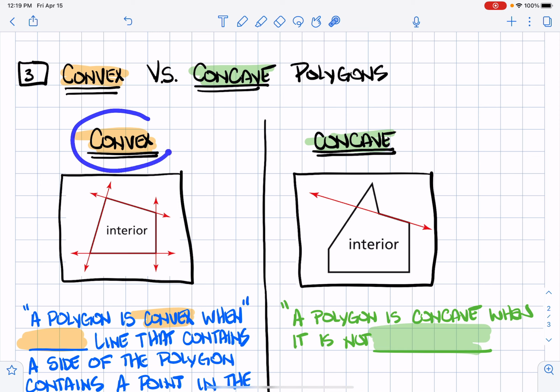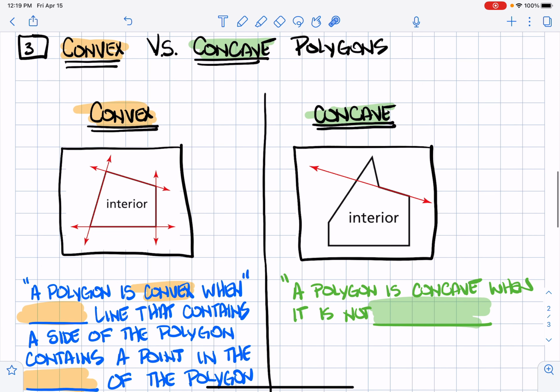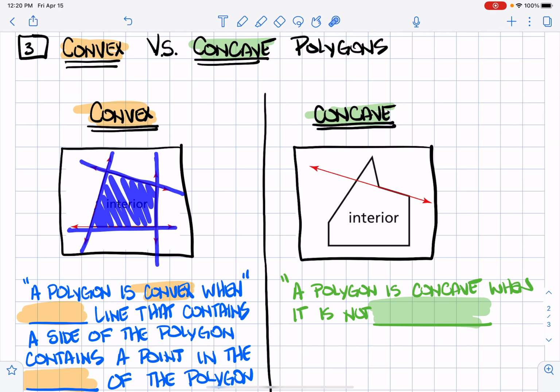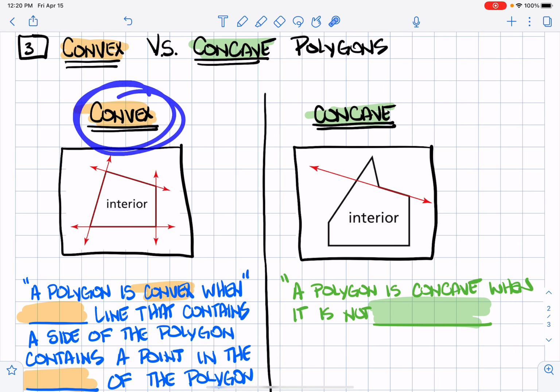Okay, box number 3 is all about this idea of convex versus concave. Let's start with convex polygons, and then we'll talk about concave polygons, all right? So a convex polygon is very, very simple. The best way to describe it is by drawing an extended line from each side of your polygon, okay, and then looking and seeing if any of those lines ever get on the inside of the polygon. So in this case, that is not true. So again, if I draw a line that extends from each of the sides of my polygon, I ask myself, do any of these lines ever get on the inside? And the answer is no. Therefore, we call it a convex polygon.